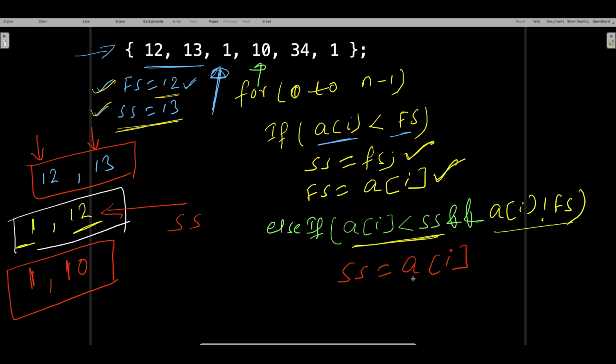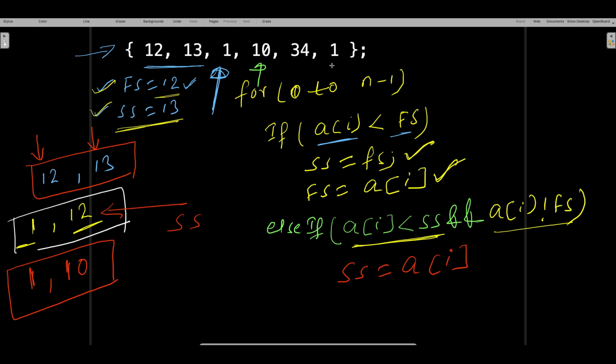That's it. Here you should not touch the first, because when you are touching the first, you have done this logic. In case of first, both will change, as I have explained, because there is a data which is even lower than the first smallest, then your second will also change, because 13 is not anymore the second smallest. You got it? How you should frame the logic. Now you got 1, 10. Now you came to 34. Yes, 34 is not smaller than the first smallest. No, 34 is also not smaller than 10. Of course it will not do anything.